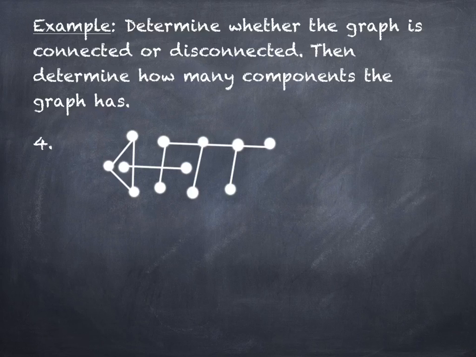So here's my graph. I know I could put letters in everywhere. We can put letters in everywhere, but the problem is that there are places along this where I can't do this. This triangle, I can move in a circular way around my triangle, but I can't get out of that triangle and get over to the points over here. The same thing with this little segment in the middle that looks like it's crossing over things, but it doesn't let me get out. So this, in fact, is disconnected.